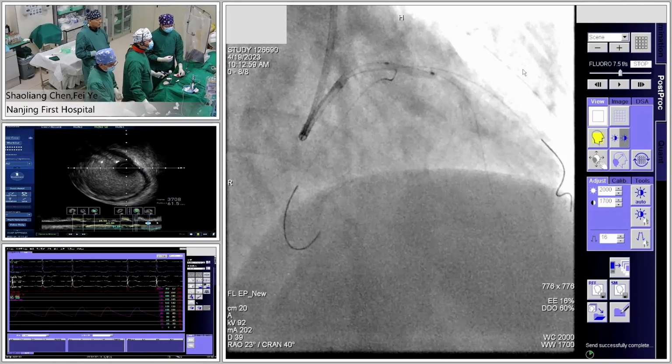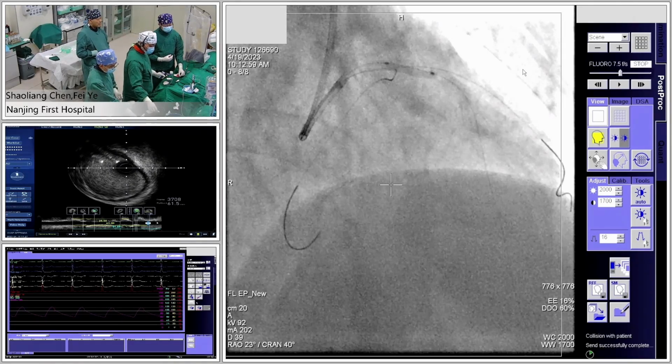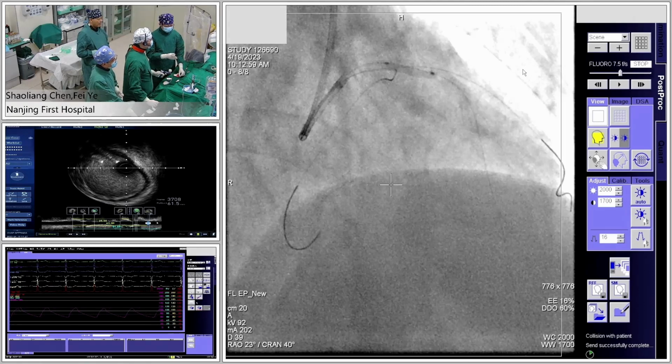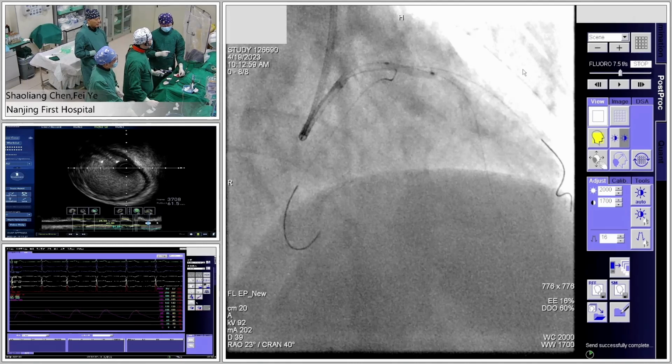But if the plaque is vulnerable, with a ruptured plaque or a lot of lipid plaque, we don't want to use a cutting or scoring balloon, as it may cause slow flow or low flow during the procedure. From the IVUS, we can see the proximal LAD has a large lipid burden with a ruptured plaque. So a conventional balloon or NC balloon is enough for this case.